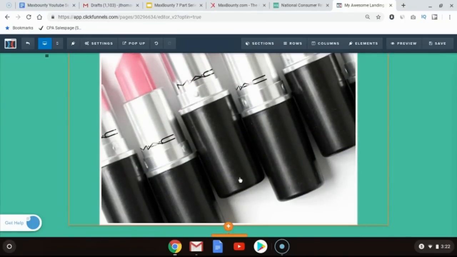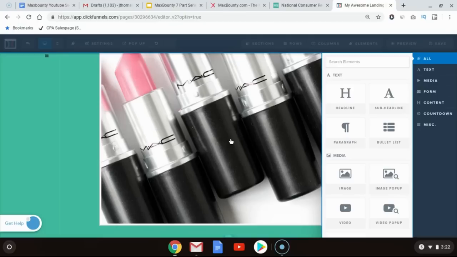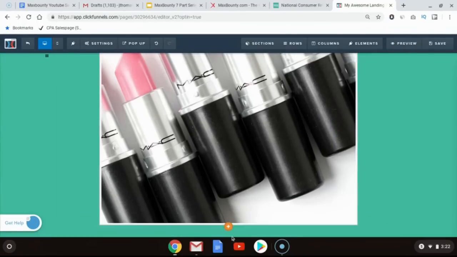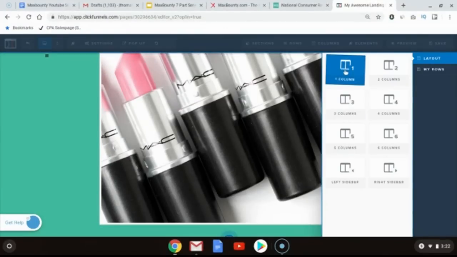What else would I add? Oh, a call to action button, of course. Now, this is a very, very simple landing page, and I want to make it teal, but the background is teal. Oh, we got to add like a grayish border right there. So let me see. I want to add an element. I want to add a new section or a new row. So let me do that. Oops. Come on. There we go. Let's add a new row, one column.